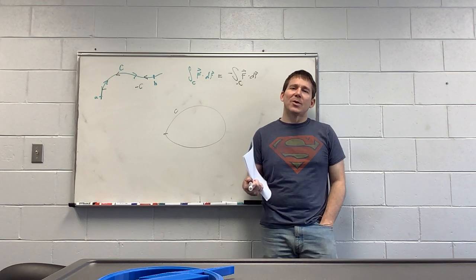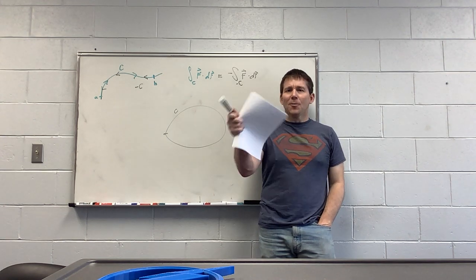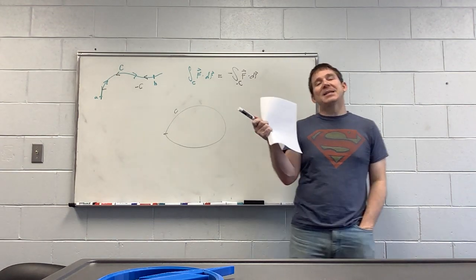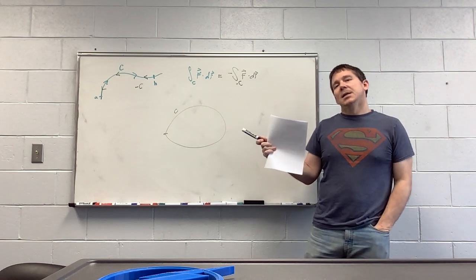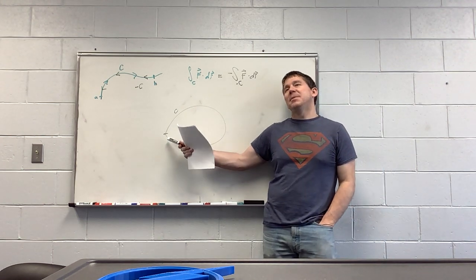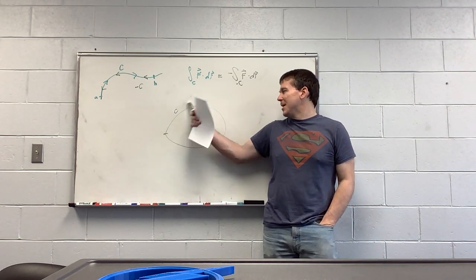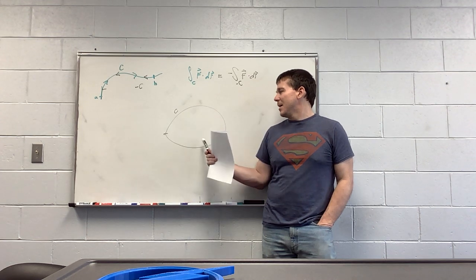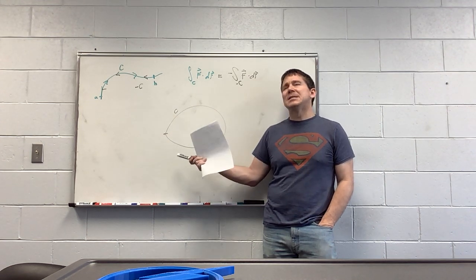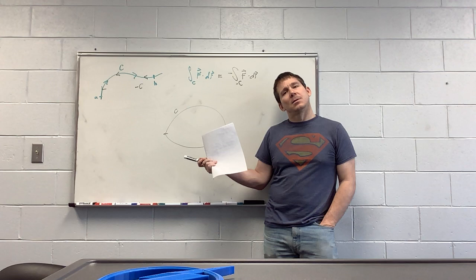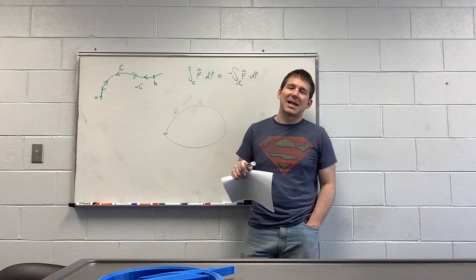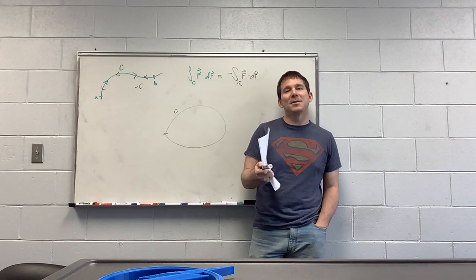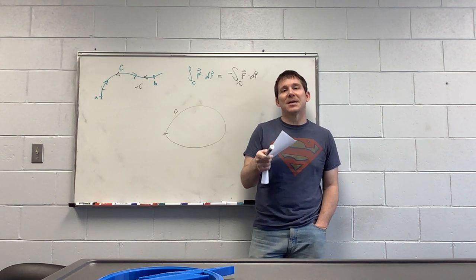Is that always true? If I go from A to B and then from B back to A, I'll clearly get 0 according to this. But what if my A and my B are the same, so to speak? If I go from here to here, will I get 0? And again, this is one of those things where if we were seated in class, I would just write it on the board and let you ponder. So you can pause the video and ponder this.